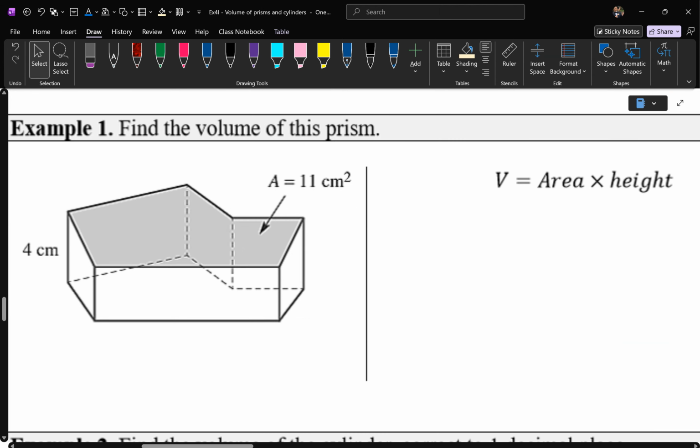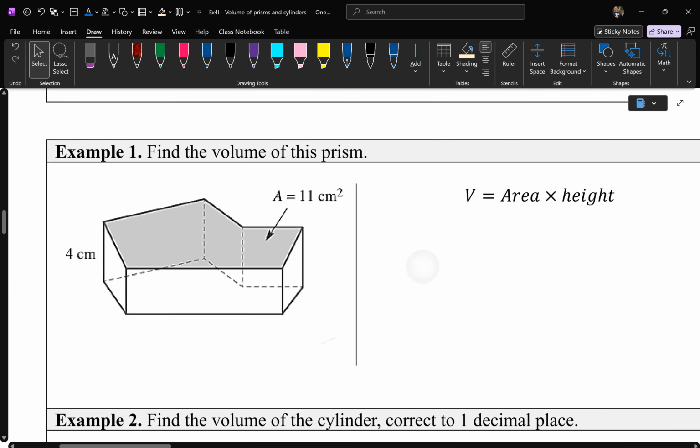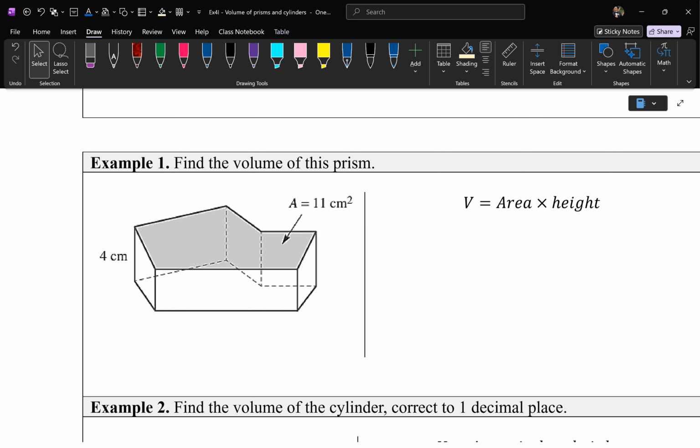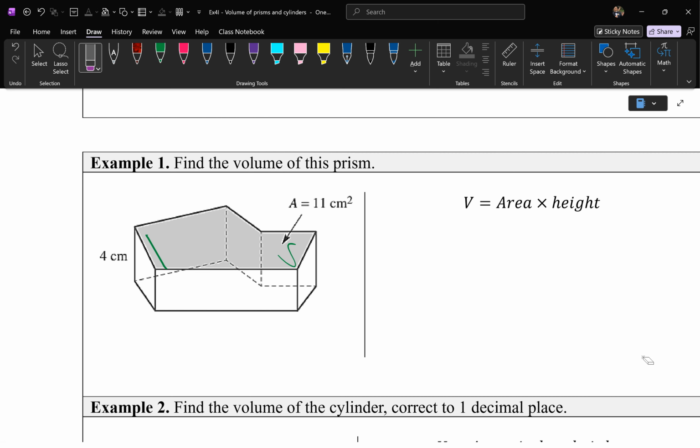When I first give it to students, especially the ones who don't listen to what I'm explaining and don't understand what I'm trying to get them to see, they look at this and go, no, I have no idea. But it was literally what I was just describing. That shape there, I don't know what that shape is, but I do know one thing, that's a prism. No matter where you cut horizontally, the top face and the bottom face are going to be the same. So if it's a prism, all I need is the 2D area, then times it by the third dimension. They already just told you the area.